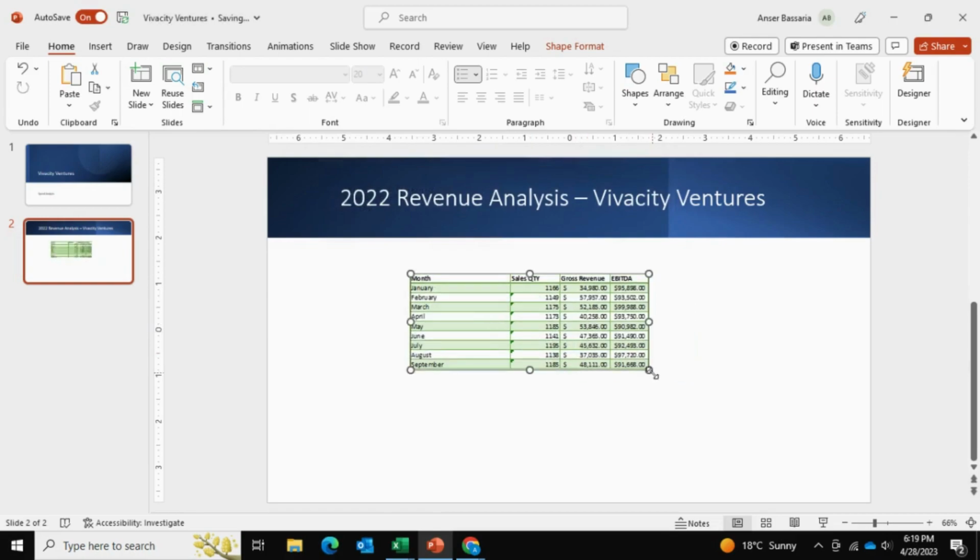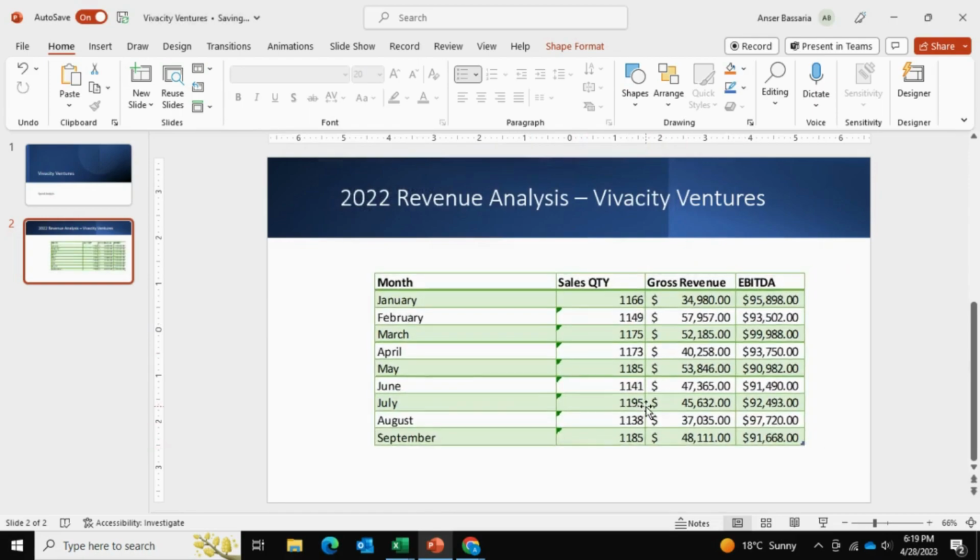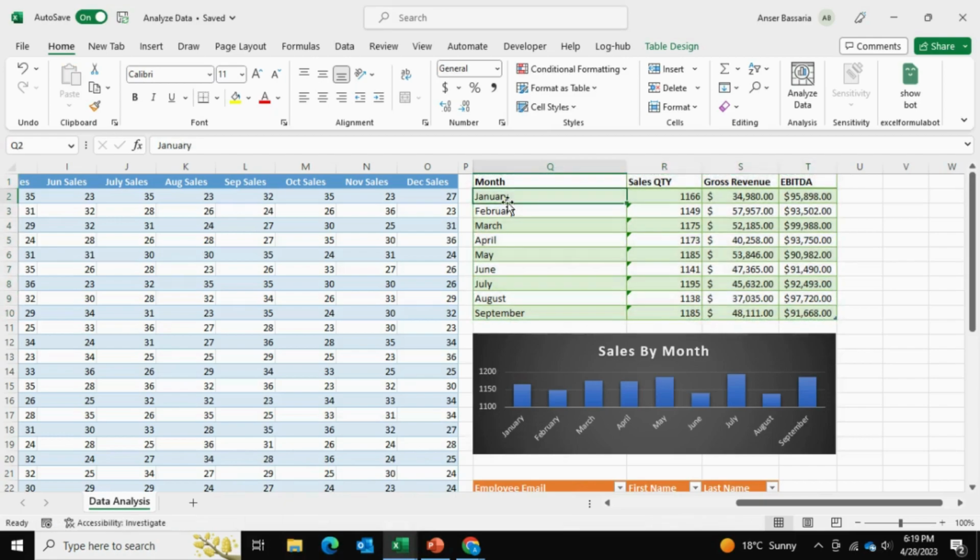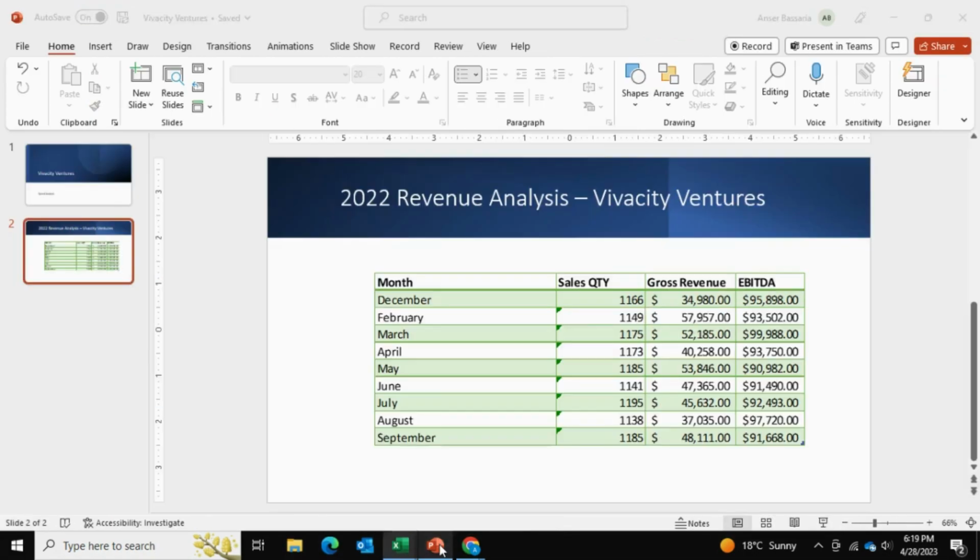And now what I've just pasted is a live updating picture. So although this is a picture, anything I change on the Excel file will change over here as well. So let me go ahead and let me give you a quick example. Let's go onto the Excel file for example's sake. Let's call this January. Let's call it December, okay? December, enter. And now let me go to the PowerPoint. Let's see what happens. December, right? So that means whatever I do on the Excel file will automatically update on this PowerPoint. And no one can tell that this is not a picture, right?